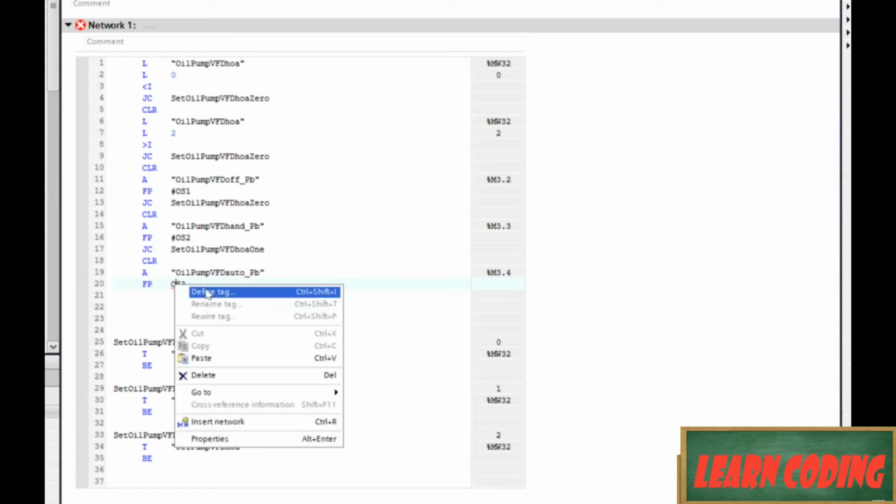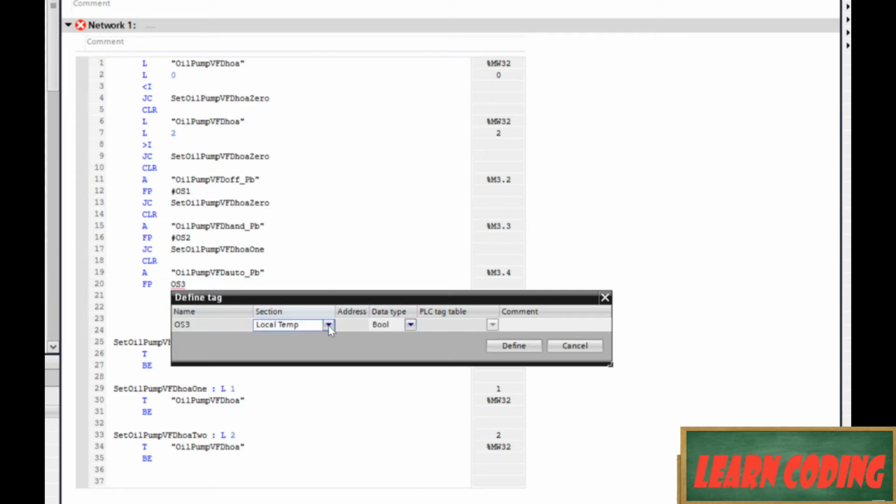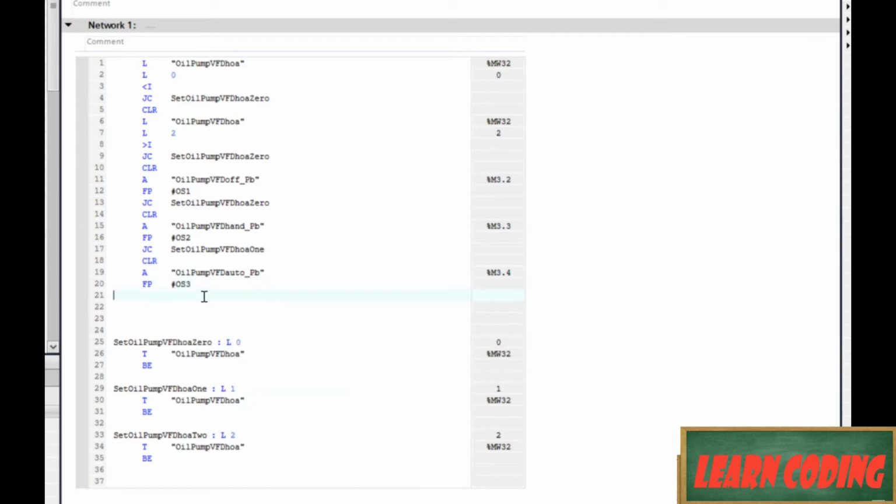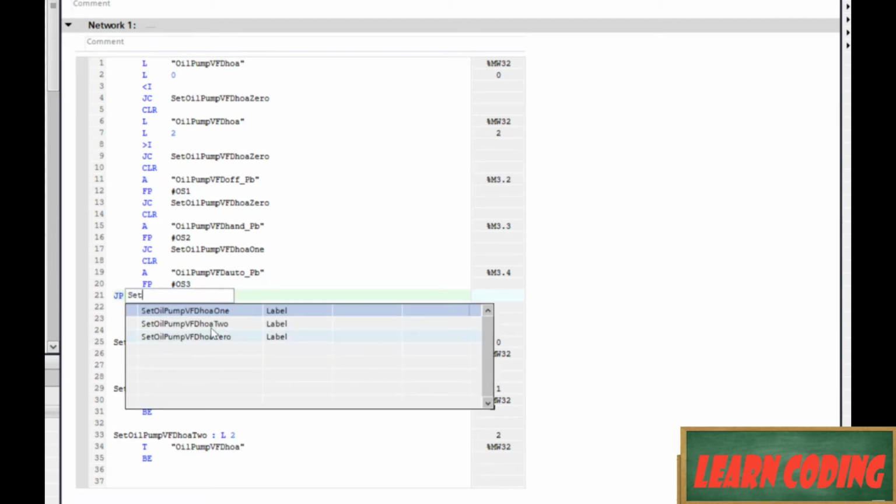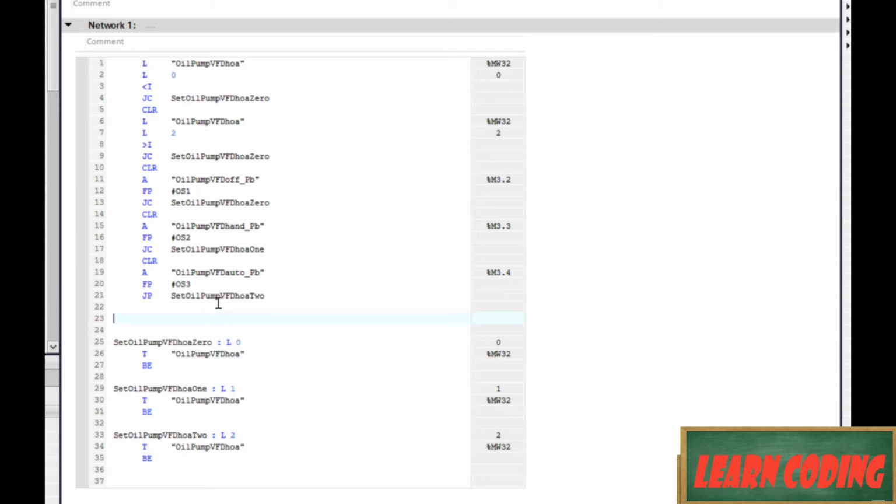Let's right click on that. We need to define that tag, local static, done, and then we're going to JC2, set it to 2. Whoa, that's not JP, that should be JC.